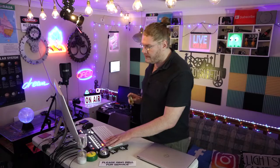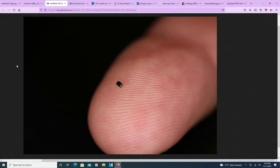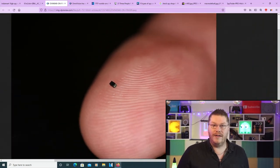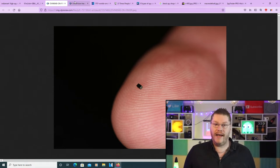Very cool item nonetheless. Did you know that spy camera technology has gotten to a point these days where it's tiny? And I'm talking about filthy tiny. I'm talking about so tiny that it fits inside your body. Quite literally, and we'll get to that in a second, but this is it right here. This is a man's finger with an image sensor camera all in one. Wow, and this is officially the world's smallest camera. Guinness Book of World Records have certified it.